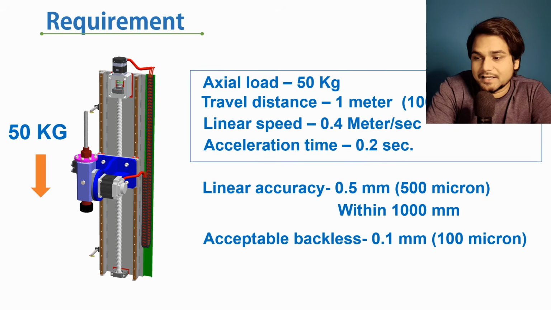And the second data we need is the acceptable backlash. So what is the backlash? We can say backlash is an axial or angular play between ball nut and the screw. Because in a ball screw mechanism, the ball nut is a traveling part, so there is a clearance, and whenever there is a clearance, there will be an amount of play, and we call it backlash. We will discuss these terms in very detail when we make the selection of ball screw later in this series. So for example, here I am considering acceptable backlash 0.1 mm, means 100 microns.